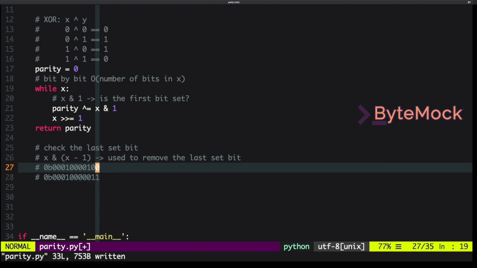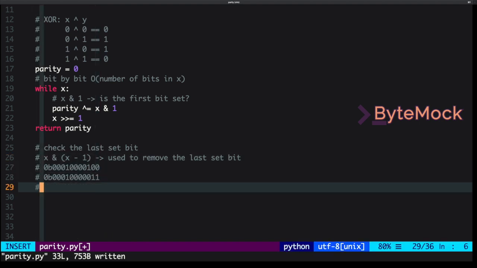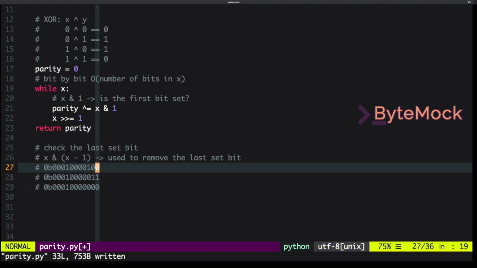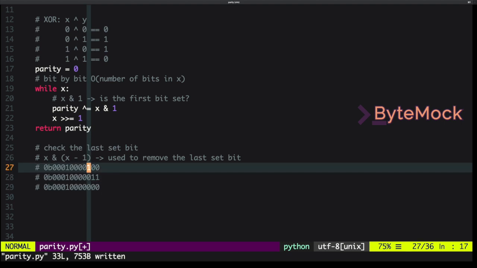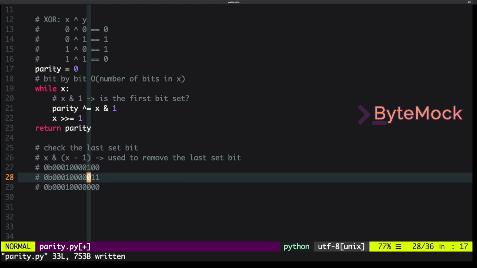So if we were to look at this and we were to AND this, we would get 0b 0, 0, 0, 1, because both of the ones are set. Then we would get 0, 0, 0, 0, 0, 0, 0, because 0 and 1, 0 and 1, and 1 and 0 all AND to 0, because it's not both of them being set.